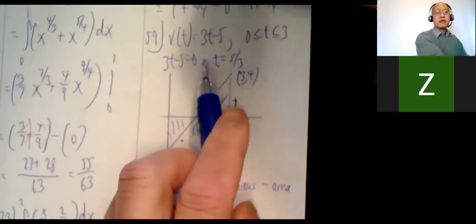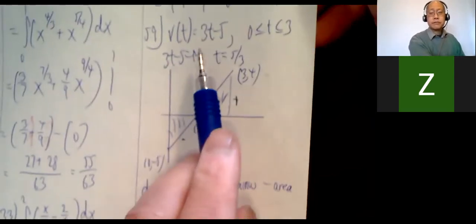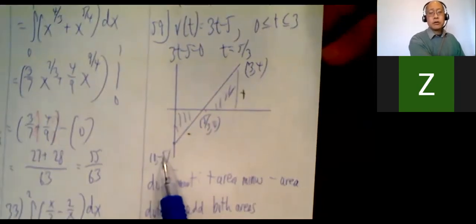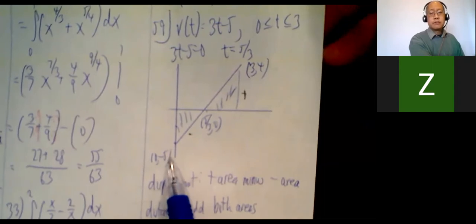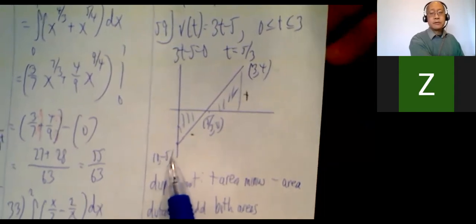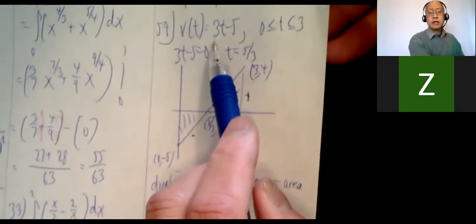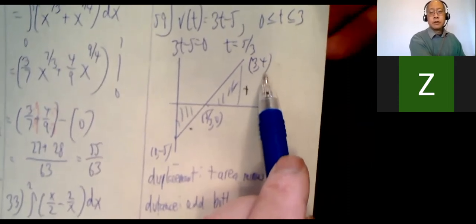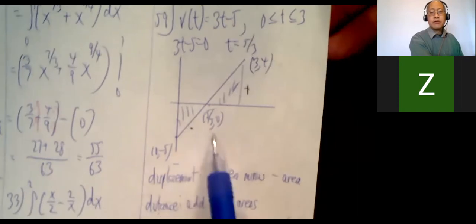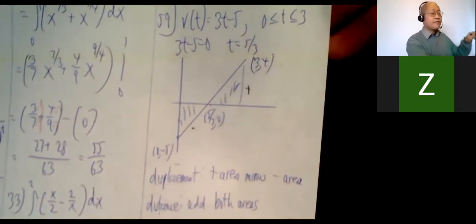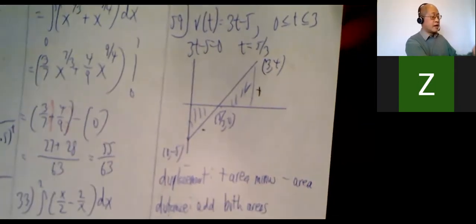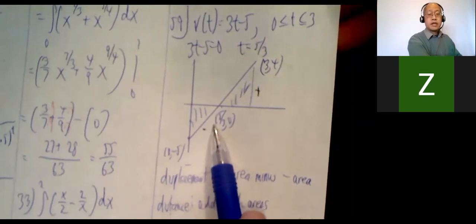In 59, you're starting to the left and then you're going to the right. Well, you can plug in 0, you get negative 5. So I'm going 5 units per second, I think it is, to the left. By the time you get to t equals 3, plug in 3, 3 times 3 is 9, minus 5 is 4. Solve this for 0, 5/3. So you're traveling to the left, and I don't know if your picture is a mirror image, but my left is that way. So you're walking to the left until t equals 5/3, and then you turn around and go to the right.